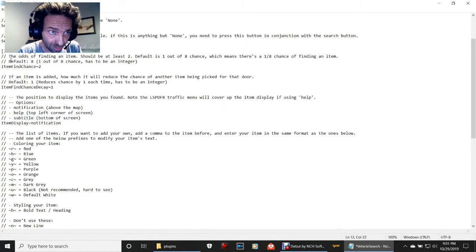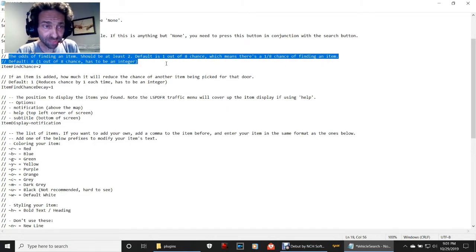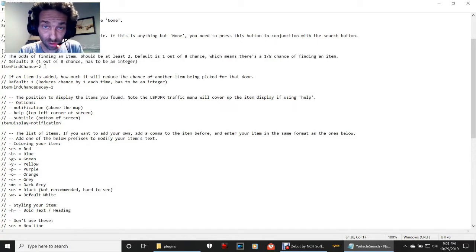Now, moving on down, we are in this general area right here, guys, okay? Now, this is where it shows your chances of finding an item, okay? So default is 1 out of 8 chance, which means there's a 1 of 8 chance of finding an item, okay? So this is another one of the things where the lower the number, the better the chance, okay?